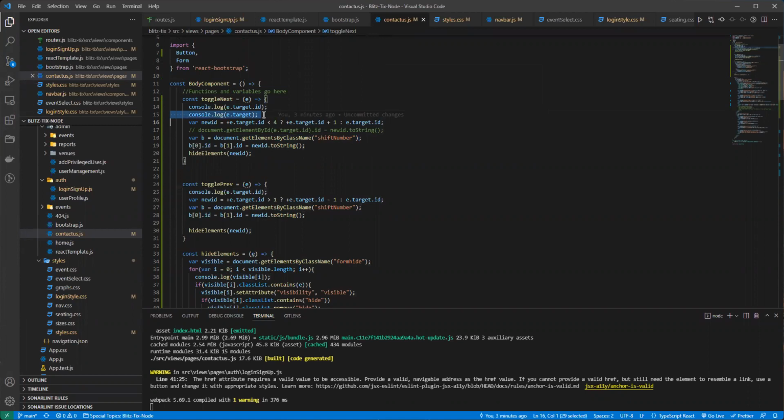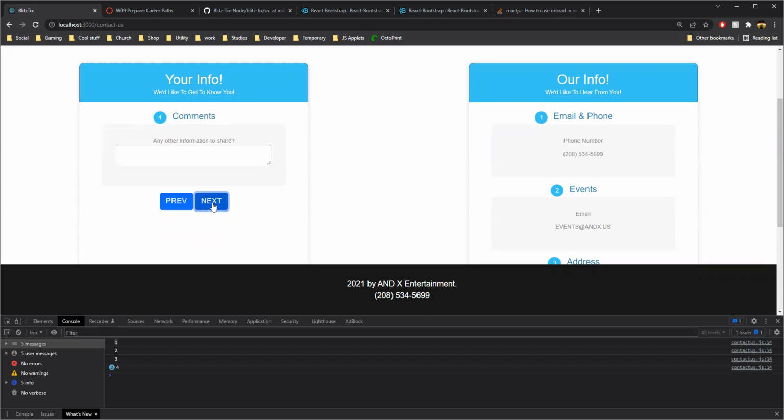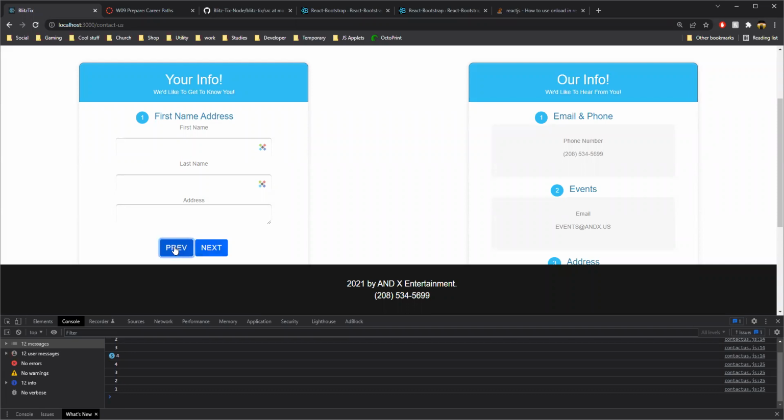That makes sense. So I'm going to comment that out, because it's going to get confusing otherwise. And then I'm going to go back to this and hit refresh again. So we hit 2. You can see the number here is 1 is the old one because we console log straight away. 3, 4. No, you can't go any further. 4 is the end. 3, 2, 1, and it can't go any further. So it just shows that that does work.